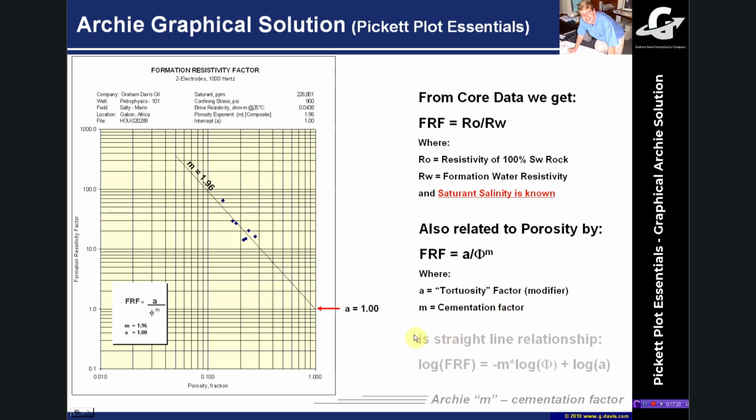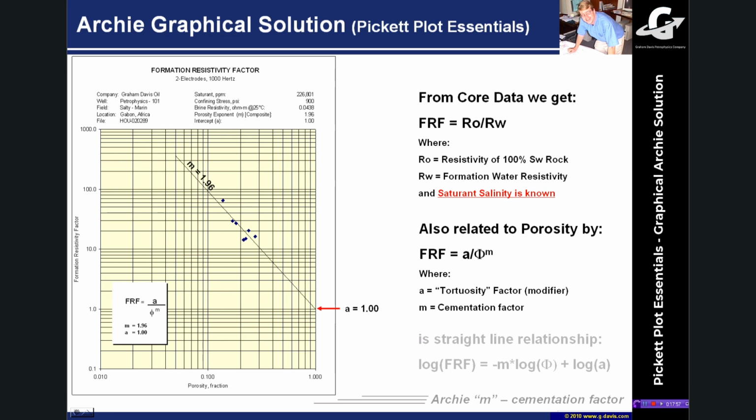And the sharp-eyed amongst you will realize that this equation here in log space is merely the equation of a straight line. Log FRF is the y equals mx plus c part of the business. So that's all that this exponent is, the equation of this straight line with this m gradient. It's actually a negative m, but we won't worry about that just now. So there we have it, and m is equal to 1.96. So I told you that if you use 2, you're not going to be too far out of the story.